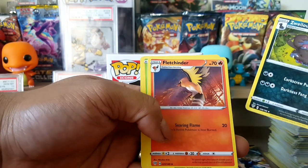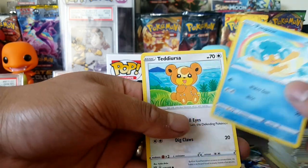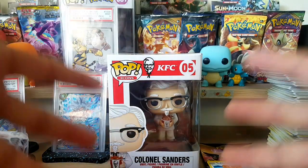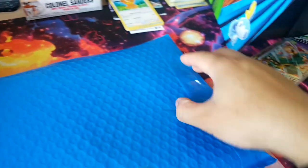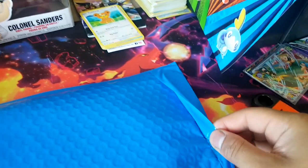We also got a Flachinda, a Shwovit, Shelmet, Ponpore, Tediosura — alright, that's not bad considering it was free. I actually bought some sleeves too, so let's take a look at this. The company that makes the binders also makes their own sleeves and card savers and all this other stuff.